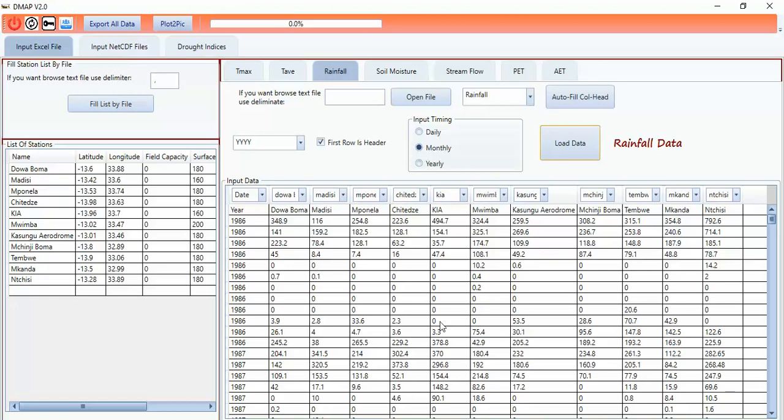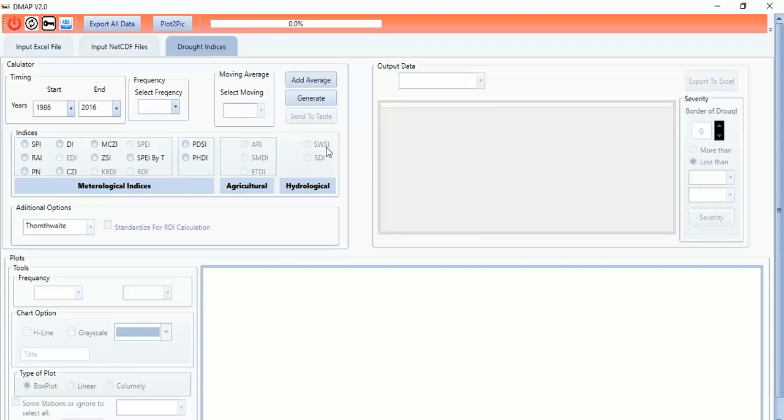The data is captured here and saved by the tool, so I go to the last step, drought indices. Here you can see different active indices in these panels. Some of the indices are not activated here, since you haven't loaded all the essential input for calculating them. With this selection you can compute SPI, RI, PNI, and the others you can see activated.